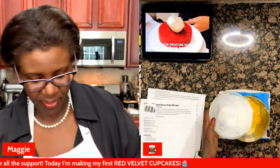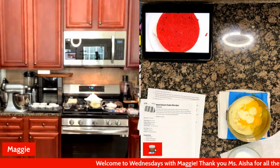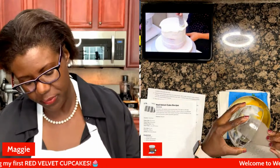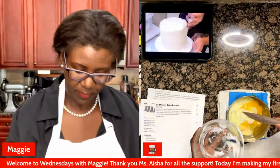And let me get a spatula just to make sure I get it all up. We are team greedy, we don't want to waste. So if you all actually look at the recipe, I took time to measure everything on the scale for even more precision. So yes, you can use measuring cups and measuring spoons, but I have heard that the weight is more precise. So I actually got my kitchen scale out and weighed everything before the stream so it would be good to go. All right, so eggs, oil, and buttermilk.